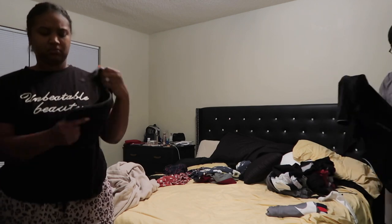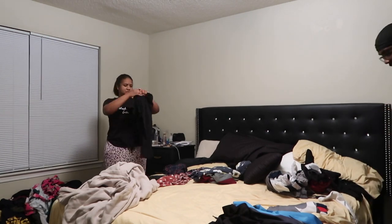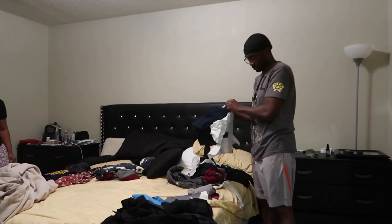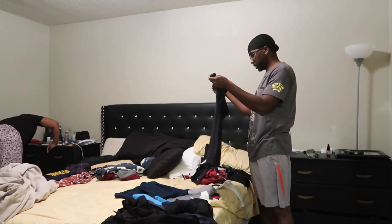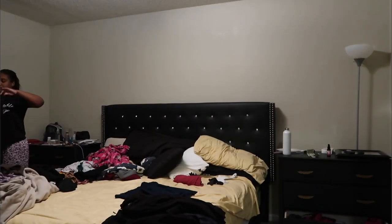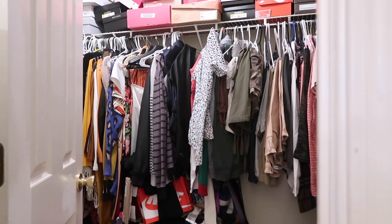Now we're in the bedroom and we've been in here for a little while. I know my room is dirty — that's the whole reason for the video — so we're just gonna fold clothes, fix my closet, and get a little more organized. We're still trying to get settled and get our room together. Eventually I'll do a room makeover so you guys can see it from beginning to end. Also, if you haven't checked out my video of the living room makeover, go check it out — my sister and my mom redid my living room and it looks amazing!